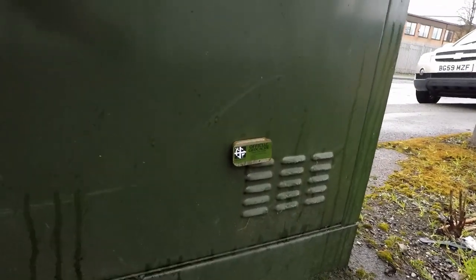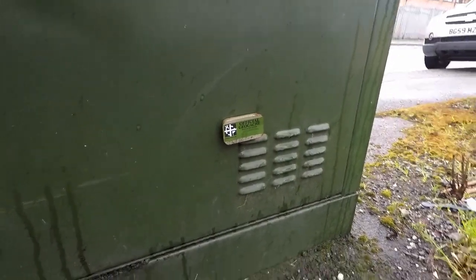Right, guys, I'm just doing a quick geocache where I am in my location, and I just found it. I'll just give you a quick glimpse of where it is or what it is. There you go. You see it? Geocache. So that is what I'm going inside. I'll throw the website up now. If you want to see how it goes and see if it's in your location, which it will be, have a quick go. And it's fun for the kids. So I'm going to sign that geocache.